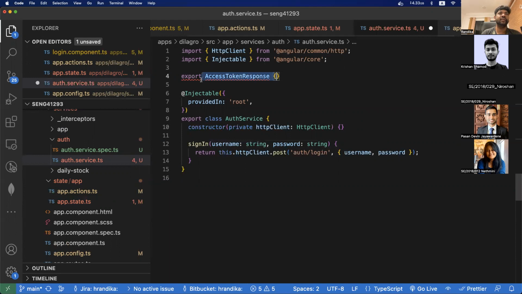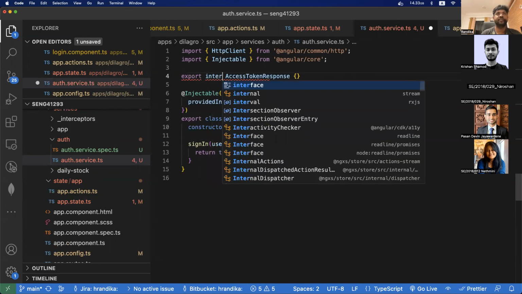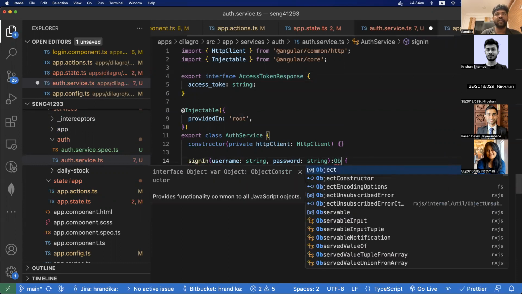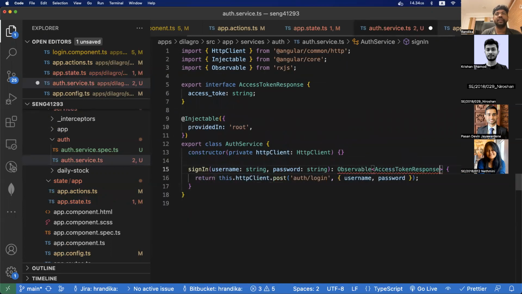It's going to be an interface. It will have an access underscore token of type string. So when I'm returning with this one, I will say observable access token response. But when I'm posting, I need to say the return type will be access token response.